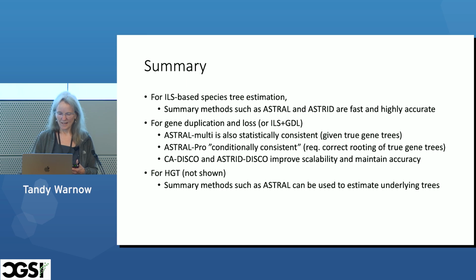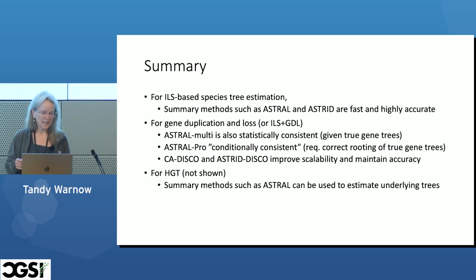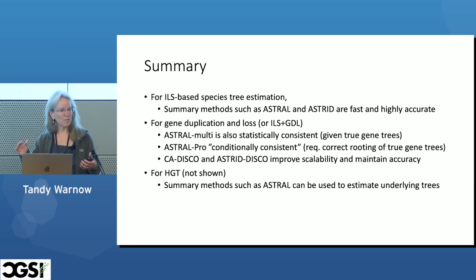Okay? Summary of the species tree stuff is that for ILS-based species tree estimation, you do get statistical consistency, you do get fast methods, and these are much, much, much faster than concatenation. Remember the Avian project, 250 CPU years. If you just got gene trees and combined them, I don't remember, right now it's probably a matter of just a day. I'm not sure how long it takes. You just get the gene family trees, you can combine them, it's very fast. Gene family trees, parallelized. For GDL, we have advances, but there's still a lot more to do.